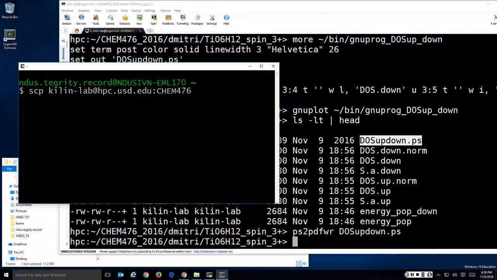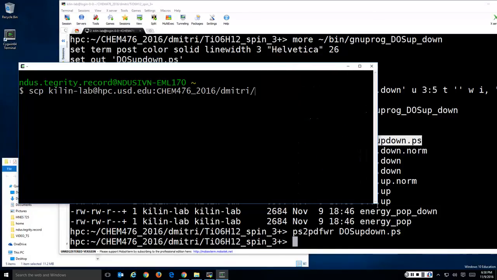The name of the course here, the name of the individual directory, then the name of the compound.